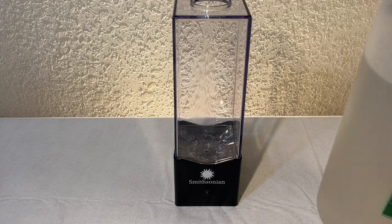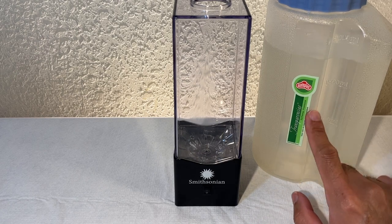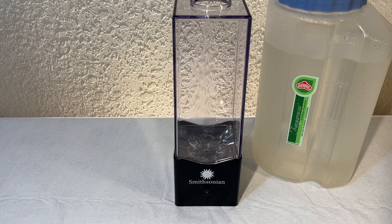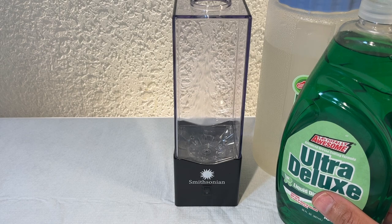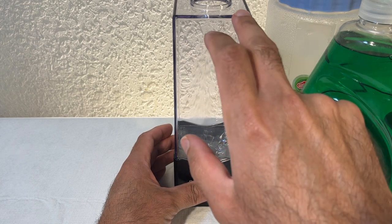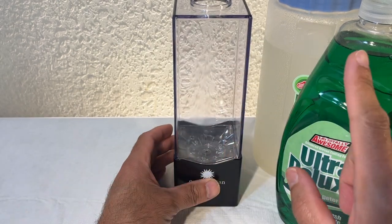Okay, so I did go and get the water. This is regular tap water. I don't know what it looks like. It's dirty, but it's not dirty. It's clean, and it's tap water. And this is our liquid dish cleaner. So what we're gonna do is fill it up, and according to the instructions, we're gonna leave a 1 centimeter gap of air, and then we're gonna add this.